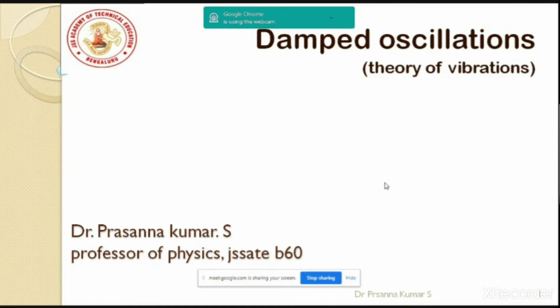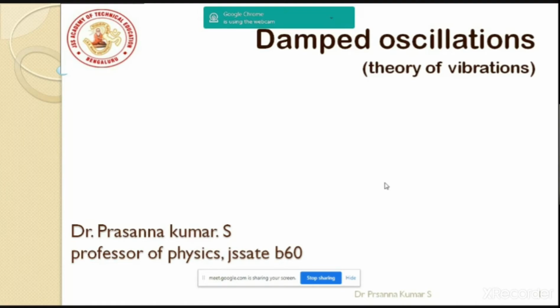Why is this? Because the resistance of the medium opposes the movement of the body. If you imagine a simple pendulum oscillating about a fixed position, making to and fro motion, this bob feels a resistance from the surrounding resistive medium. Therefore, the amplitude decreases. Why? Because the energy is slowly dissipating into the resistive medium.